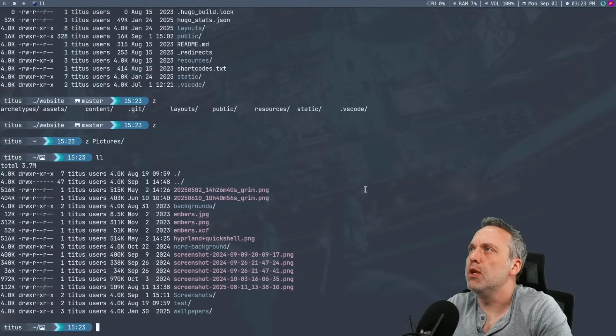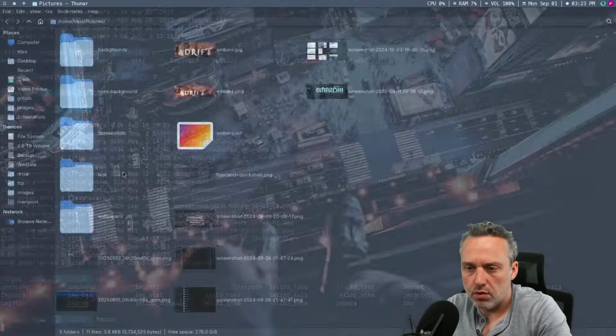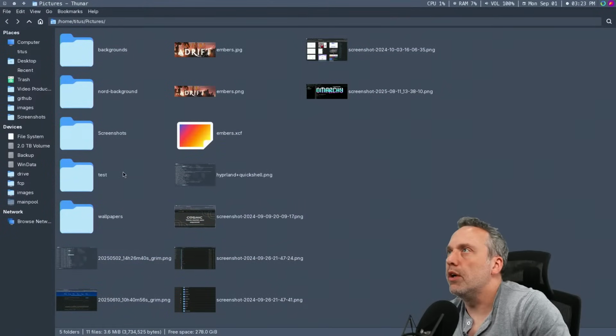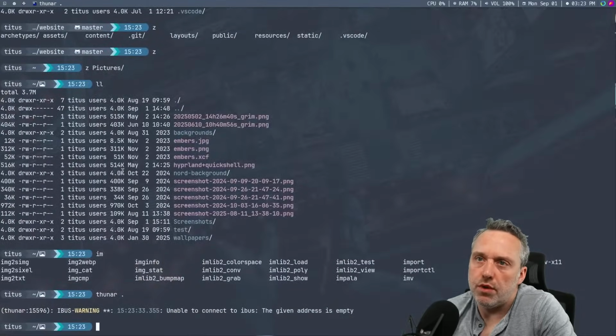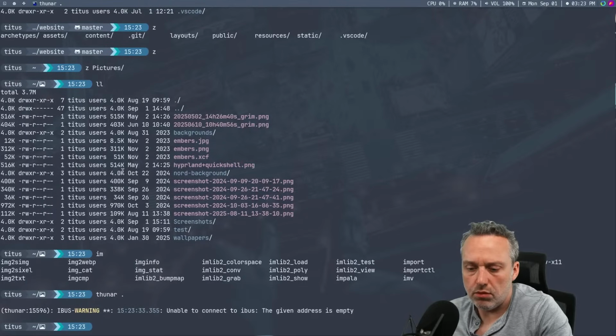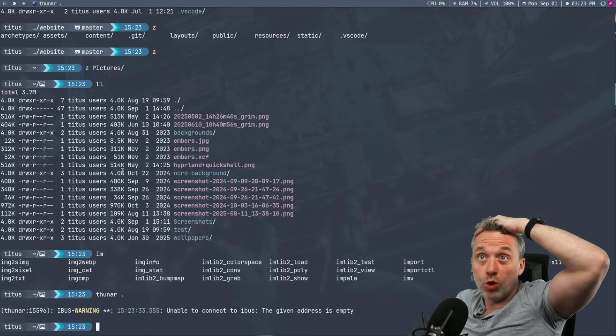What am I using for image viewer? Oh, geez. Yeah, no, I have swallowing on. So yeah, so that works great.